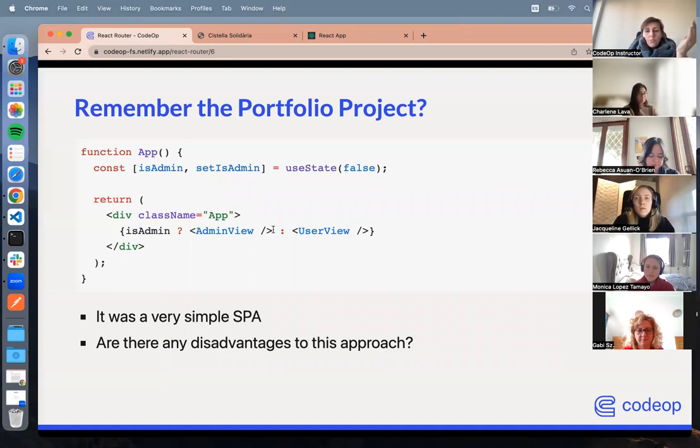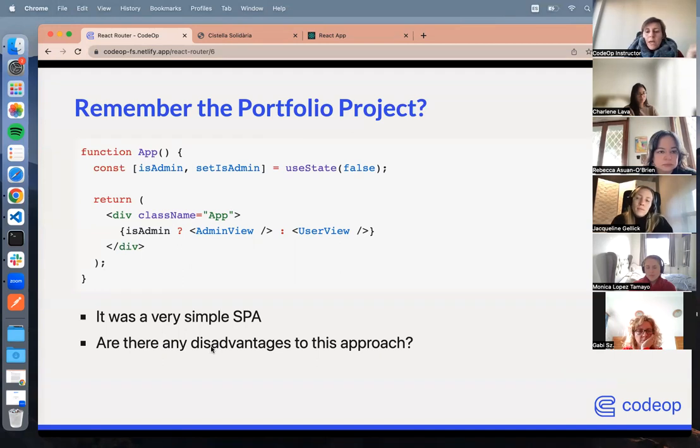First of all, this works if we have like 2 pages, but if you have 15, then what will you do? Like a ternary operator or a very complex if-else case: if page is 1, then show this. If page is 2, show the other. So this is okay with a true-false with a couple of pages, but if you have to do some kind of navigation with many more, this is not easy to work.